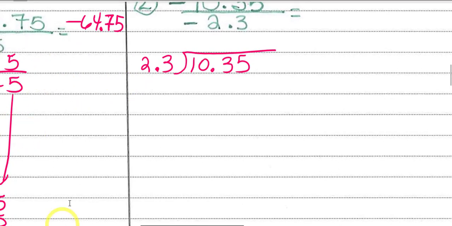So I've got my division set up here. But what I want you to remember is that when you are dividing decimals, the number here on the outside, you want it to be a whole number. So you're going to have to move your decimal point until you have a whole number. So instead of 2.3, I want a 23 out here. In order to do that, I would have to move my decimal over by one number. If I move the decimal over by one digit, on the inside, I also will move by one digit, and that's where my decimal point is going to go. Okay? So I'm looking at a 23 on the outside instead of a 2.3.